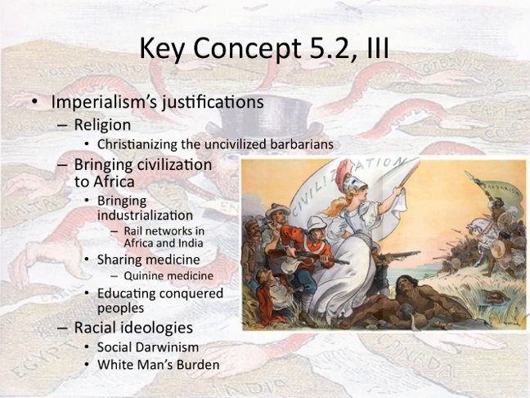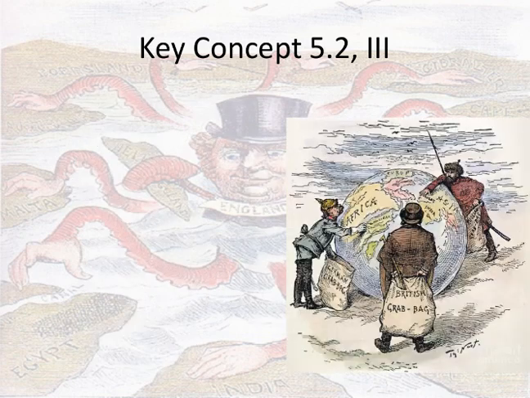Anyways, this is all wrapped up in a popular poem at the time that was written by Rudyard Kipling, the guy who wrote The Jungle Book, and it basically argued that for white people, it didn't make sense to go into a place where they might get malaria and might die. And so they were really taking it upon themselves and burdening themselves with this call to civilize the uncivilized world. So this is how Europeans justified this imperialistic foray.